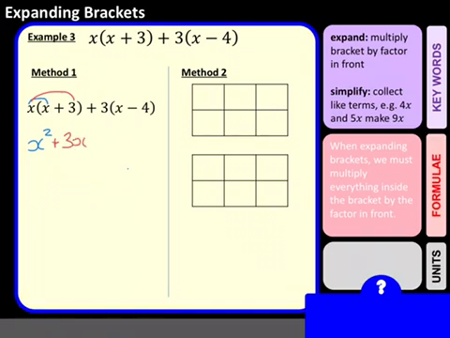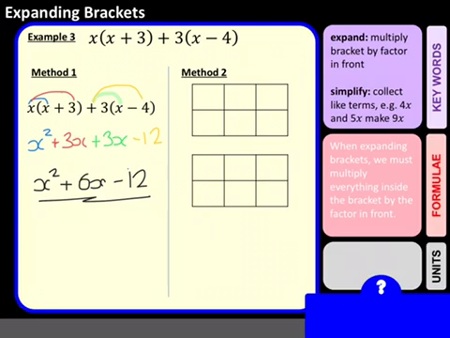Now I'm doing the second set of brackets, so I'm doing 3 times x, which is plus 3x, and then I'm going to do 3 times minus 4, which is minus 12. And once I've done that, I can now look to see if I've got any similar terms. So x squared, I've only got the one of those, but 3x and 3x can be combined, as they're both x, to form 6x, and minus 12 is its only sole number on the end, so we'll finish there.